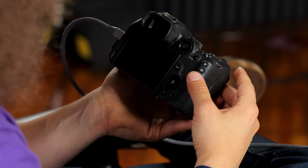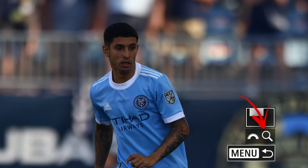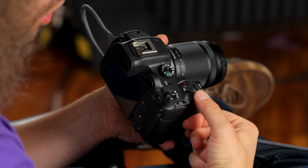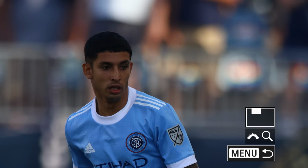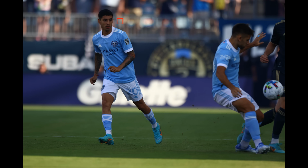I hit the checkerboard back here, and right now on the screen, it's showing me a magnifying glass. It means if I turn this front dial here, it's gonna zoom in. Look at that, it's in focus. And if I wanna move around, I can use the joystick. If I hit the center button, it's gonna pop back out.